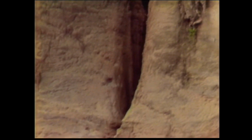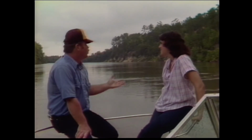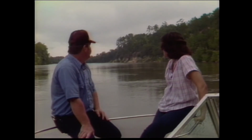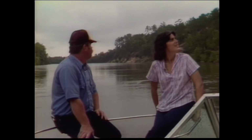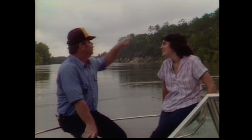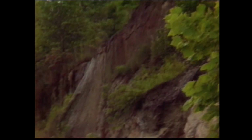This bluff, the elevation is something like 170 feet above sea level. The river here at normal flow is something like 30 or 33 feet above sea level. This bluff also was used as a place to mount guns during the Civil War, aimed down the river, having the position to shoot down on Federal boats. So far as I know, there was never a shot fired. Most of the Federal boats remained down in the blockade around Apalachicola.